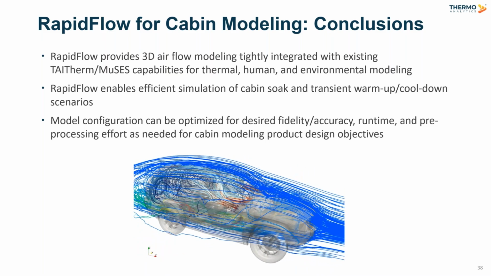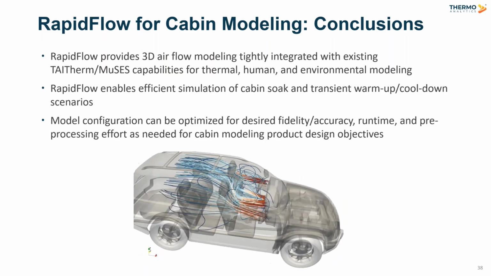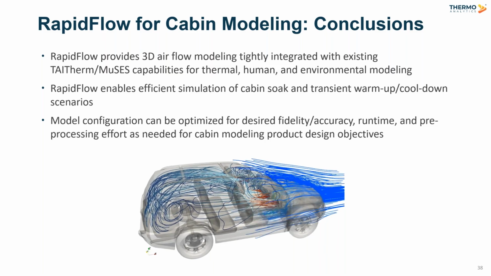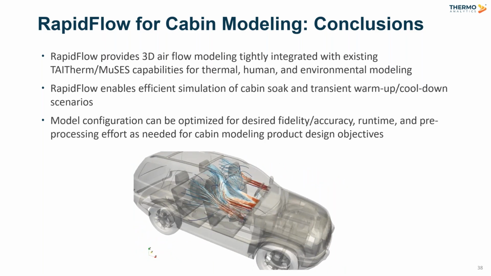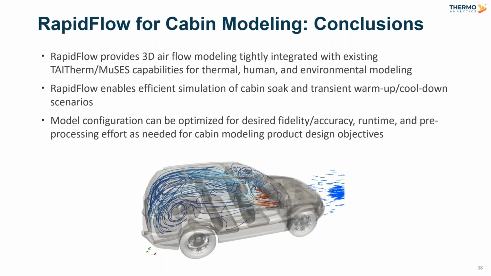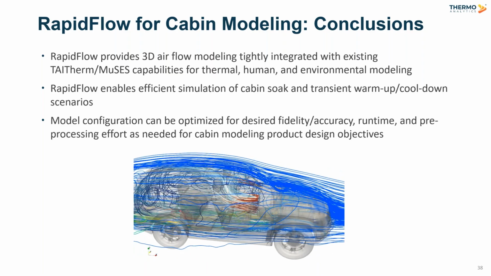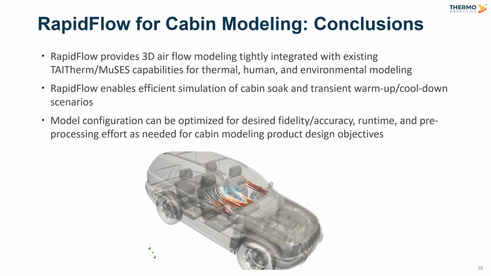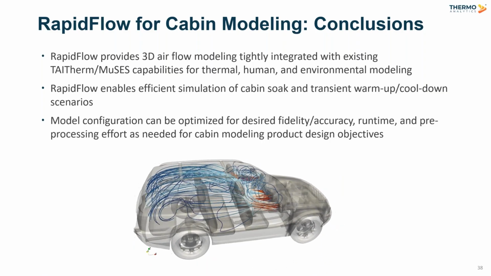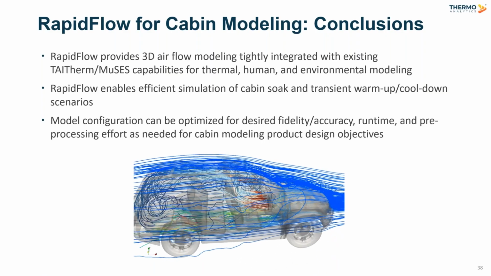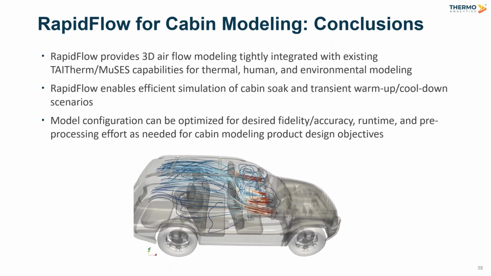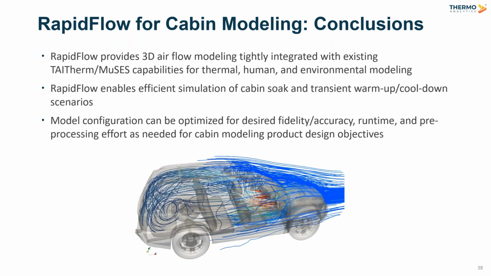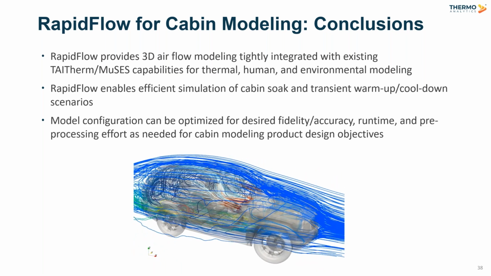Thank you. Are the runtimes quoted with a one-time flow solved at the beginning? Thinking of a system simulation where the blower/register flows change in time and how that would impact runtimes. Yeah, for our cool down example here, they were all frozen flow with just an initial flow field calculated upfront for both the CFD and the RapidFlow variants of that model. And of course, for a more dynamic condition, that's going to affect things.